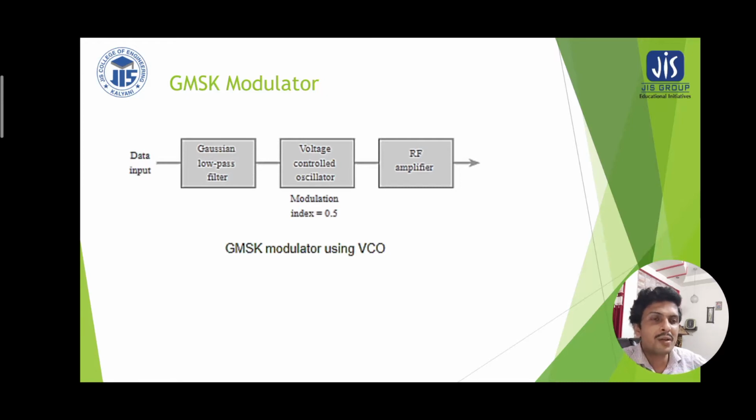And finally, the radio frequency amplifier smooths out all the possibility of noise, and we get the signal perfectly amplified at the output. So the GMSK modulator produces the required signal through the VCO, and such a signal will be robust in nature in terms of maximum power concentration in the major lobe, while the minor lobes have very low power. Therefore the GMSK modulated signal is a very strong and robust signal for transmission of data through the channel.